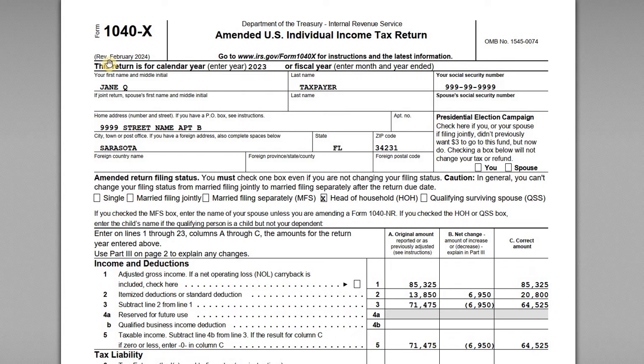Alright, for this video I want to go through a sample Form 1040X to file an amended 2023 tax return. In this example we're going to look at a taxpayer that needs to file an amended return to change her filing status. So I've got the 1040X here, which we'll go through.